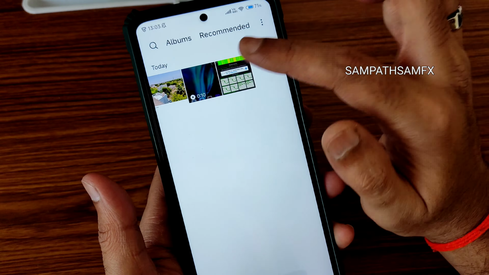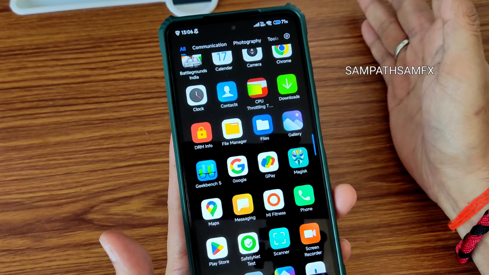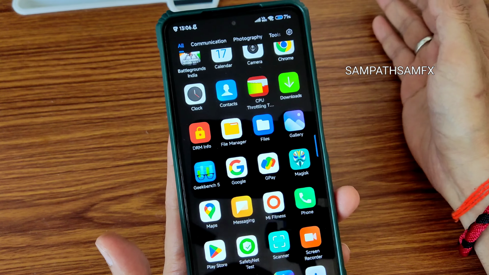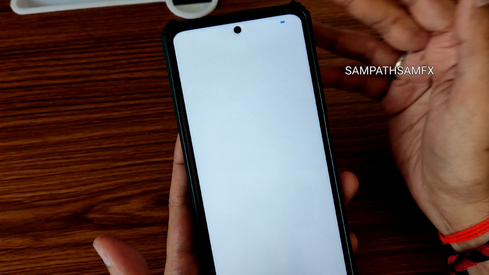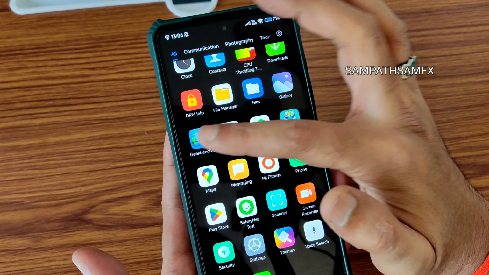And if you're looking for that kind of daily driver where payments can be done and all, some other options are available. Elite ROM is available, EU ROM is available, MIUI Moon is available. You can try one of them, but this is a hardcore performance ROM with hardcore customizations in MIUI. If you're seeking such a thing, then you can definitely try this. And DRM information, obviously you will get a Level 1 certification, no need to worry regarding that.